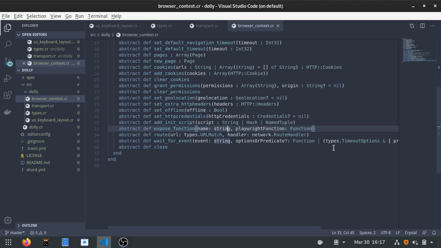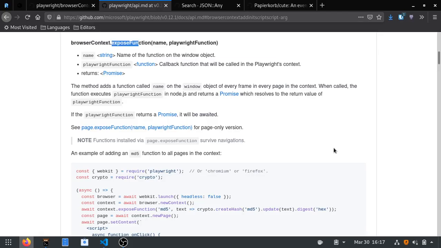I'm going to try. So we're going to accept a block here, and then that is going to be executed every time.